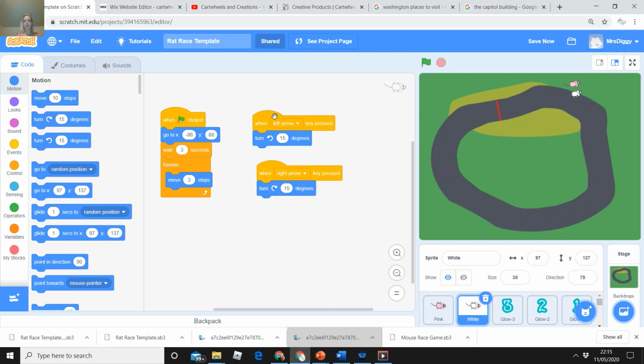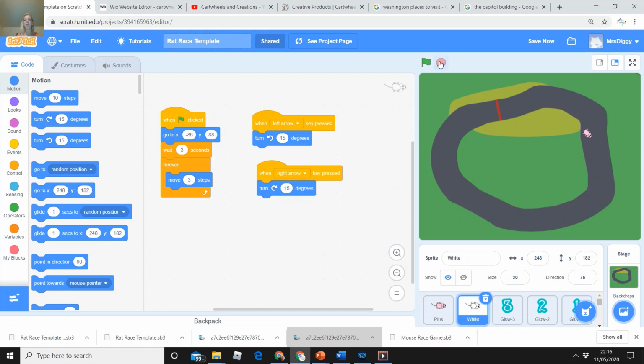So now I should, in theory, be able to navigate my mouse all the way around the track. So if I press the green flag, I'm going to try and move the pink rat using the Z and the X. 3, 2, 1, go. Yep, and I can do this. Now, at the moment, you can see it's quite easy for me to cheat. I can just go across the red line. Yep, nearly anyway. I can take shortcuts basically across the grass.